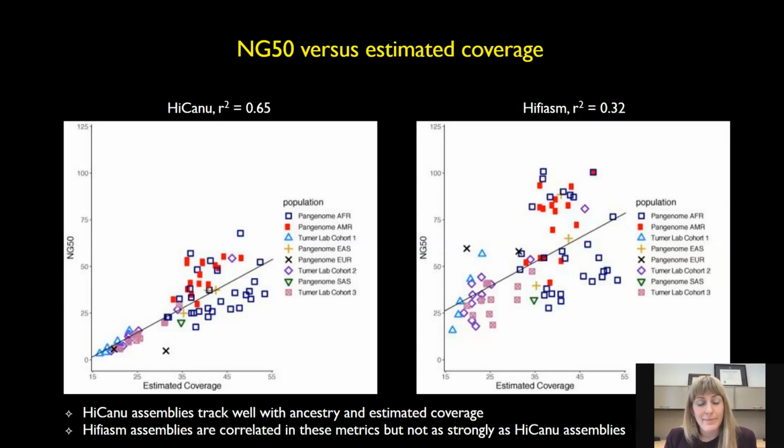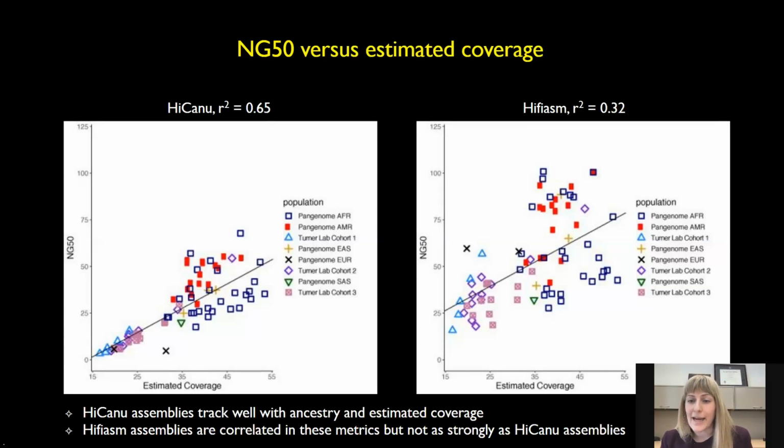So most of our samples are European in ancestry, and you can see on the bottom left-hand side of the left diagram that there's a really nice correlation there. And then as you go out to higher depth, what you start to see is that the pan-genome data, which has by and large been sequenced to a larger depth, has a sort of split by population. And that's kind of intriguing to me, and maybe there's some kind of genome architecture aspect to this as well.